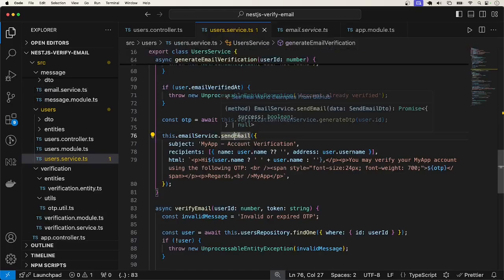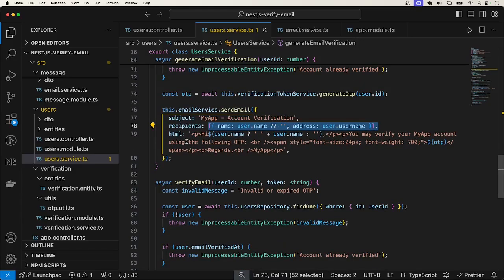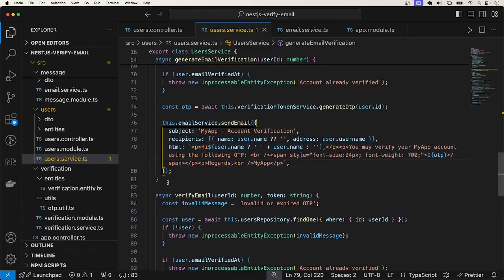So here I call the method send email. I pass the subject, whatever you want to pass here. The recipient can be one or multiple, but I prefer to send to one recipient at a time. And then the message body, which I had coded an HTML here. You can use the template format whereby you have a template file if you want to, but I had to do something that is straightforward.